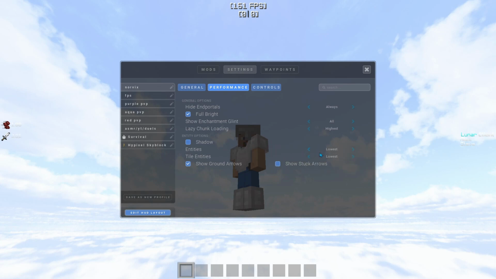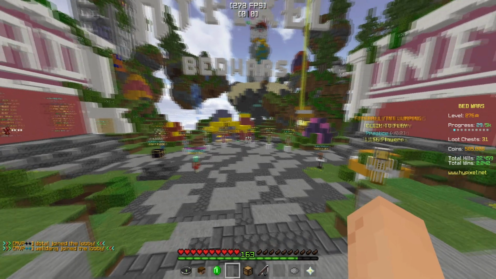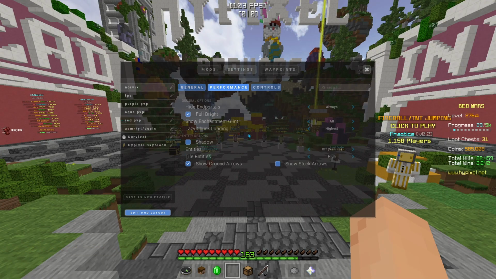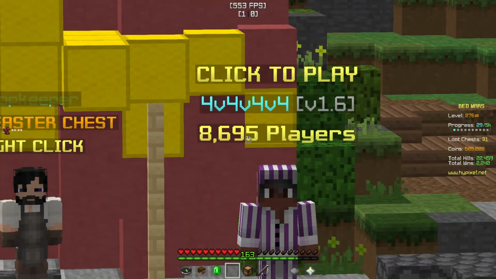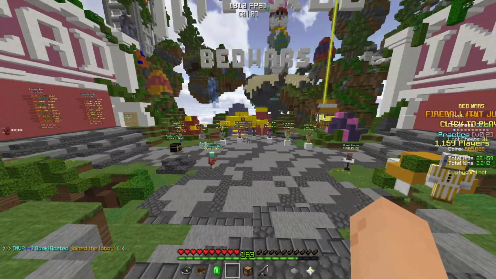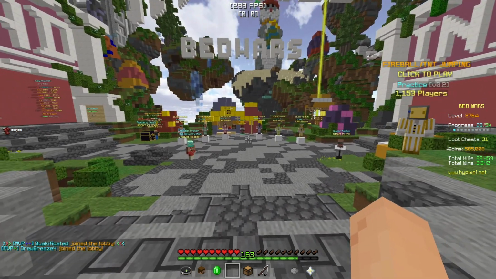Entities, this is also a huge one. So having it on lowest, I'll show you guys on Hypixel. As you can see here, when it's set to off, by vanilla, just default vanilla settings, it makes all of these letters out here. You can see 4v4 leaderboards. You can see all of these letters and words from way farther away. I'm getting between 200 and 300 FPS in a lobby.